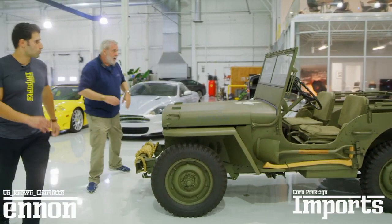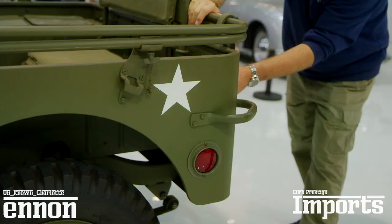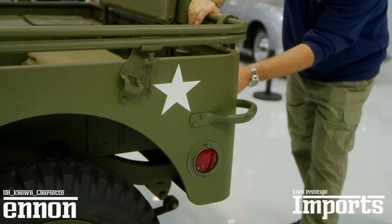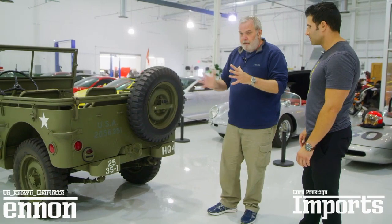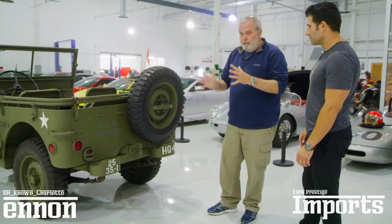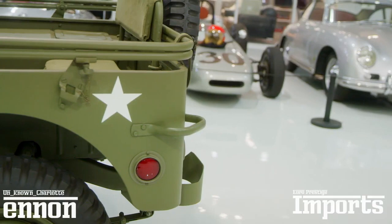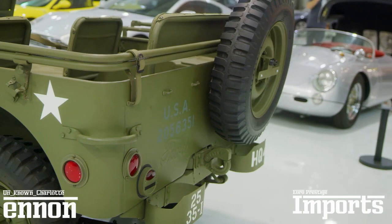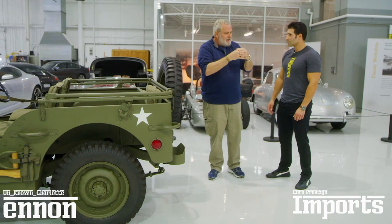This is known as the Ford script Jeep, called that because Ford put their logo on the back — why would they not? Willys did exactly the same; the Willys Jeep has Willys on the back as well. The name Jeep — there are several possible reasons why it came to the fore. Perhaps from GP, General Purpose, or Government Project. Those two letters seem to get amalgamated together and became Jeep, though it seems lost in the mists of time exactly why Jeep became Jeep.